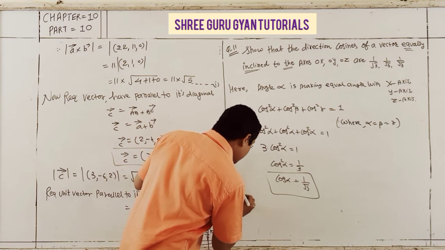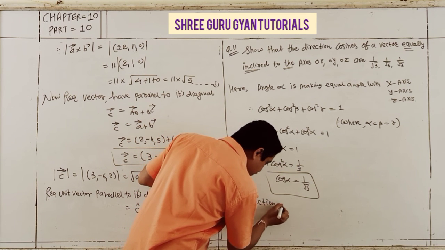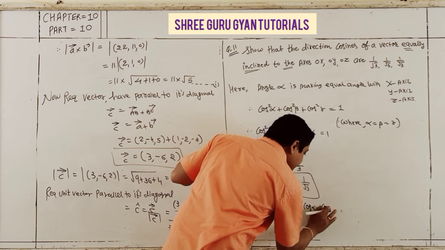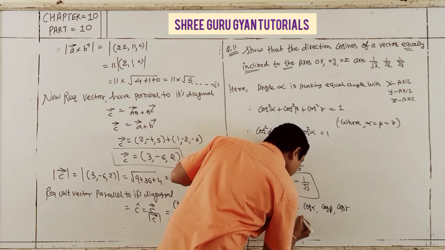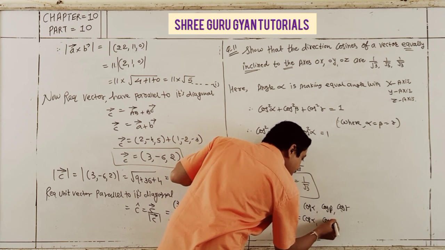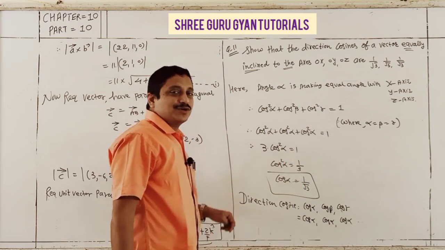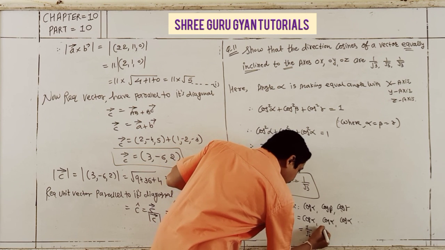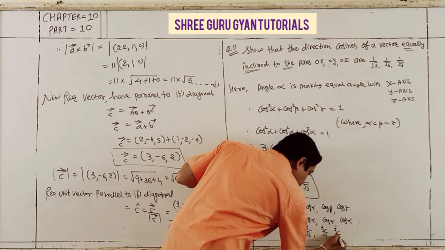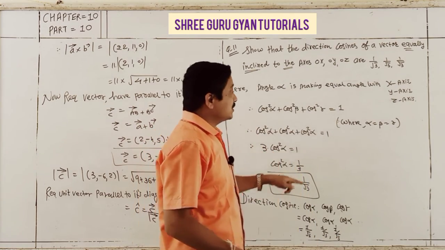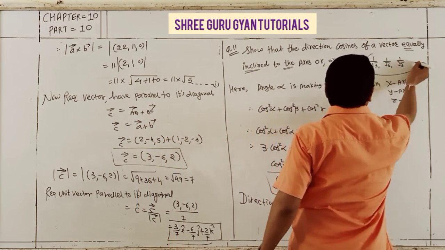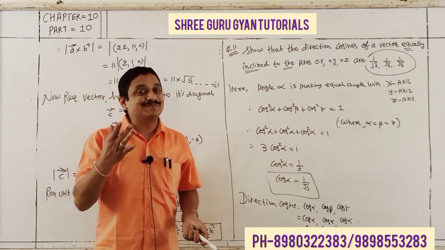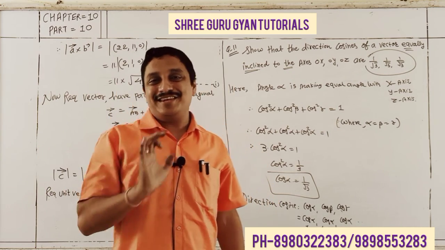So students, your direction cosines are cos alpha, cos beta, cos gamma, but I will write down cos alpha because alpha, beta and gamma are the same angle, and that's your answer 1 by root 3, 1 by root 3, 1 by root 3, and that's it, students, easily and happily this proof is done. And students, now question number 11 is ending, I stop this part and I will explain further in the next part. Bye bye.